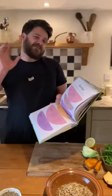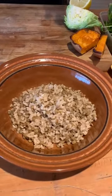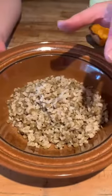So, I'm going to teach you how to make bowl food. We all know bowl food, it's a new trend in food, or it was new, but it's actually a really nice, nutritious way to eat. So step 1, fill the base of your bowl with whole grains and legumes. Some grains, or pseudo-cereals, like quinoa, are a complete protein and therefore really nutritious. If you want to use something like rice, it's good to combine it with a legume like lentils. So I've got a base of short grain brown rice and lentils, which is going to be our base. You could use anything. You could use noodles, you could use leftover mashed potato if you wanted to.